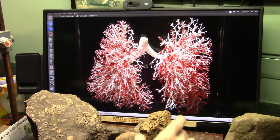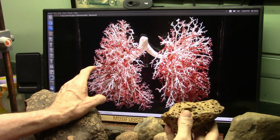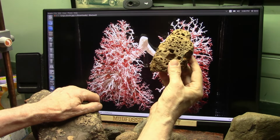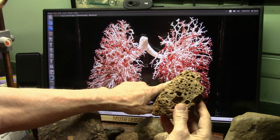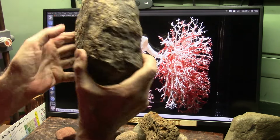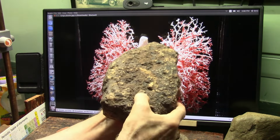Okay, my friends, prepare for this. I have shown you all of these things, but now I'm just going to roll it right down the road. This is a lung. Inside is all these tubules, which I have shown you before. This also is a lung, and it is eroded in a different manner, and this is the back, and it still has some bone bits in here. You see those are bones.